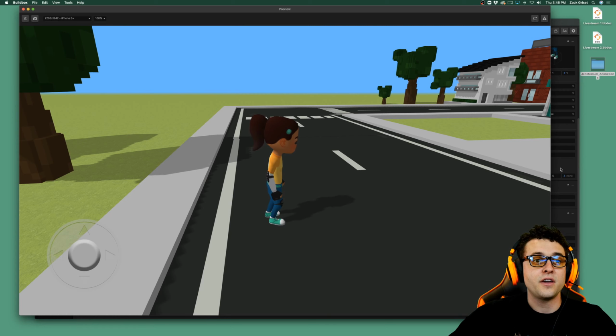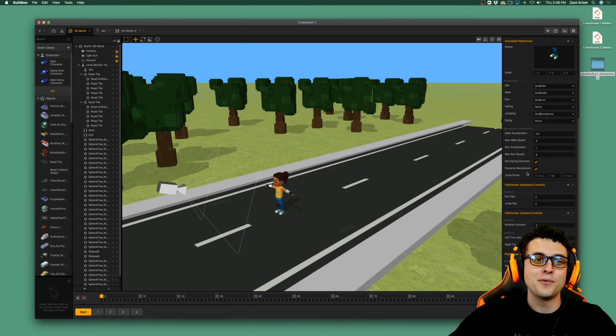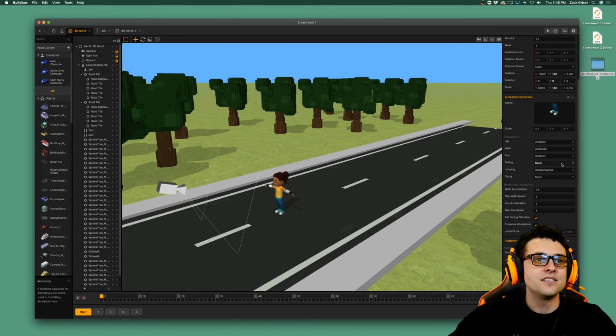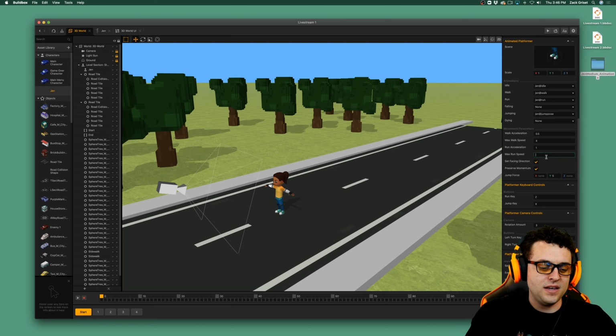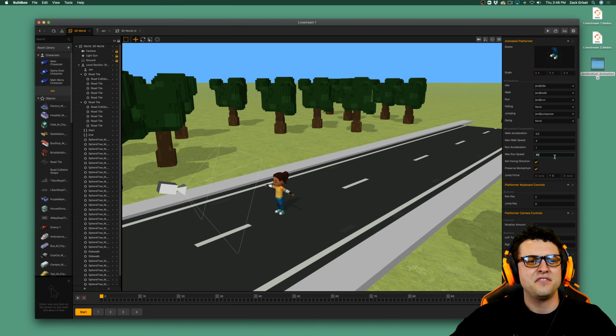You could say, okay, let's just for fun, let's just crank up her run speed to, I don't know, 20 or something like that. Let's just see this thing go flying. So let's see here. Max run speed. Let's do 25. Go crazy. Okay, this is going to be hilarious. Okay. Yeah, she's just walking along, and then rah! Super run. Yeah, just flying. Okay, cool.